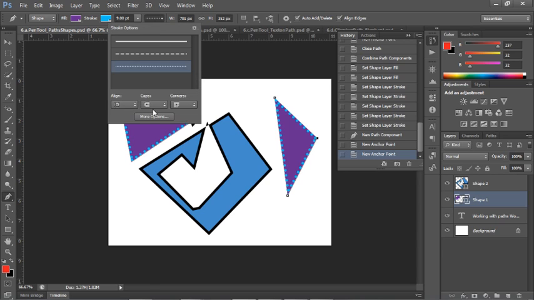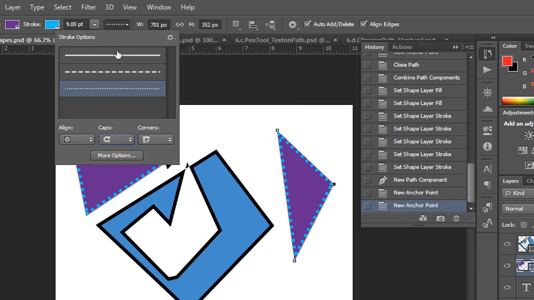And then we can play around with the caps. We'll make it a straight line. The caps are the elbows of your line shapes. So you can go from a blunt line to a curved corner to an extended cap. And it really depends on your shape. We're not really seeing any change occurring here.